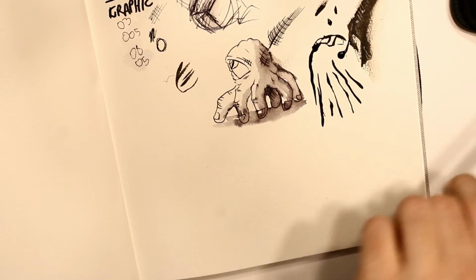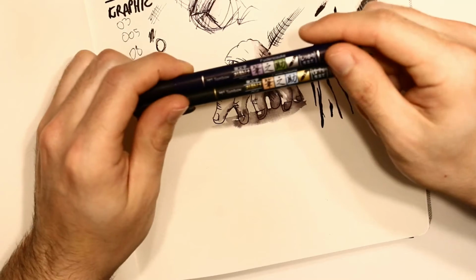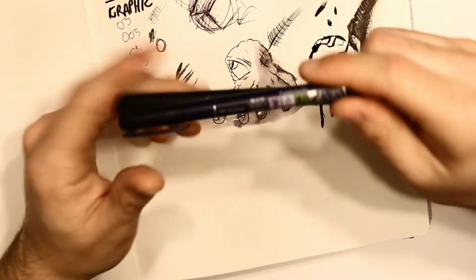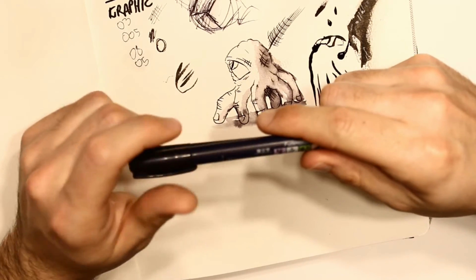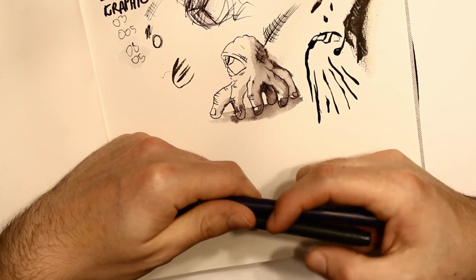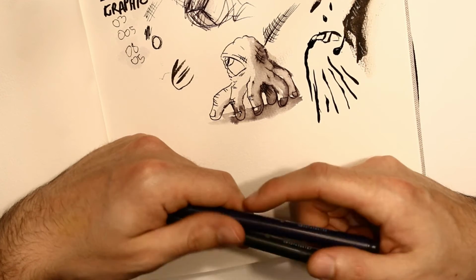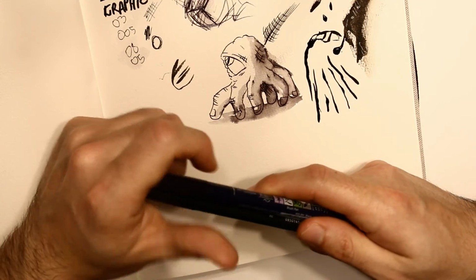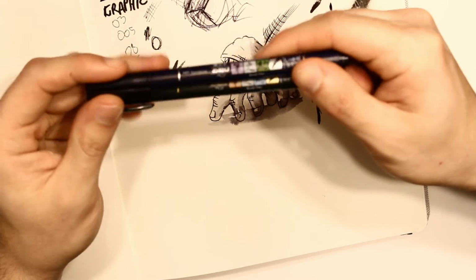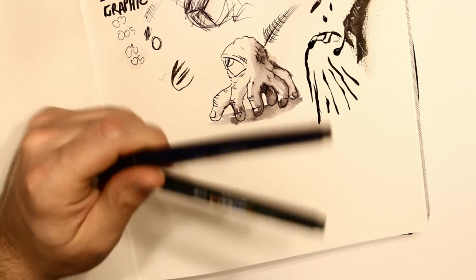Anyway, as I mentioned before, we got some Tombows. Tombow is another Japanese company, because the two big countries that make art supplies are Japan and Germany. Well, and everywhere else, but those are the two countries with the most art supplies manufactured. I'm more into the Japanese stuff. I tried out some, what's the big German company? Staedtler? Yeah, I think I tried out some Staedtler pens a while back, and I didn't really like them. Anyway, I prefer the Japanese art supplies over the German ones, but that's just a personal preference. Maybe you like German stuff better. I do have a German pen here, actually, but it's not really intended for art, but we'll get to that.